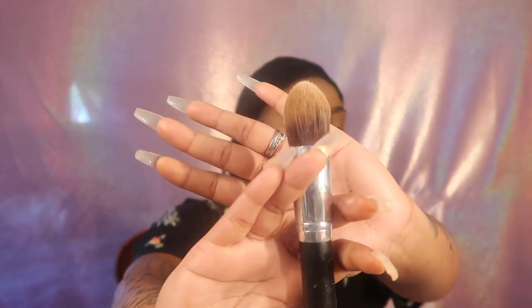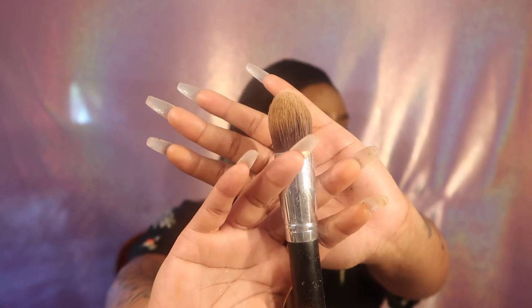Just like that, babies. And once I'm done with that, my makeup has baked enough. I'm going to wipe this off my face, and I just got this little brush right here. I hope that it does justice. I'm more so blending it in than dusting it off.